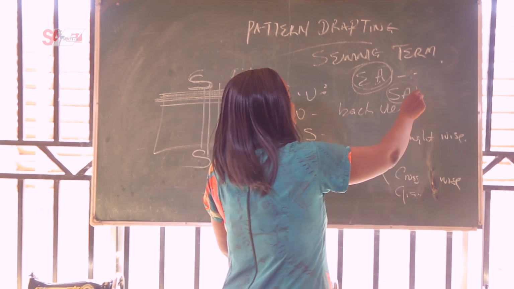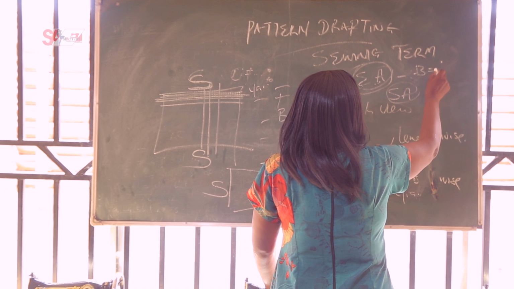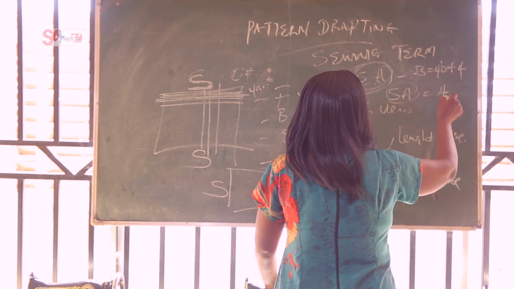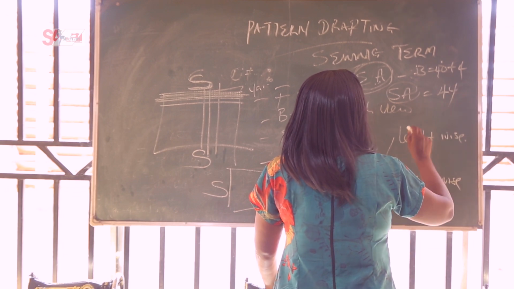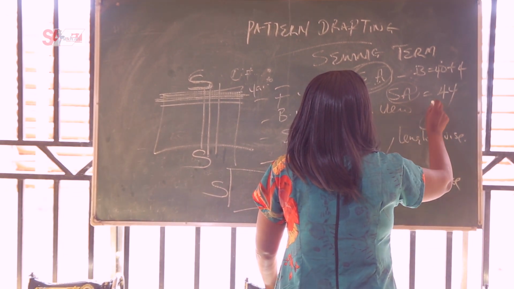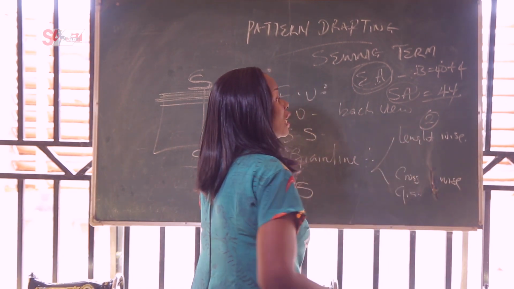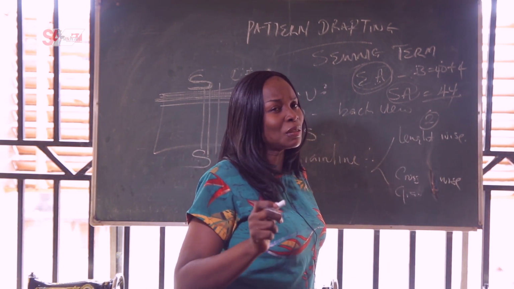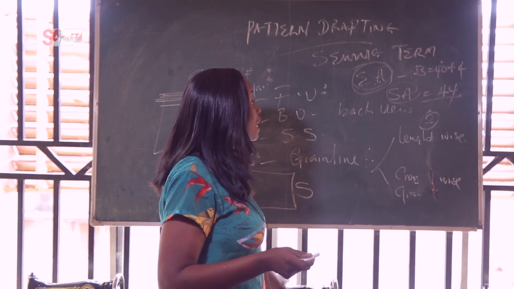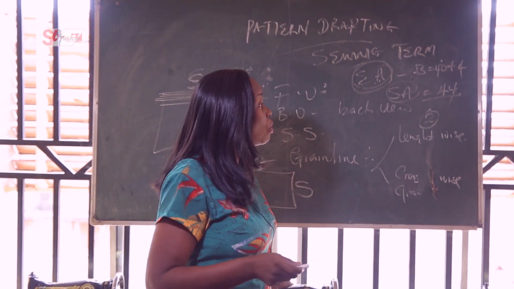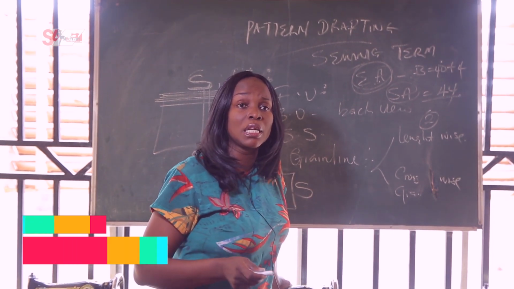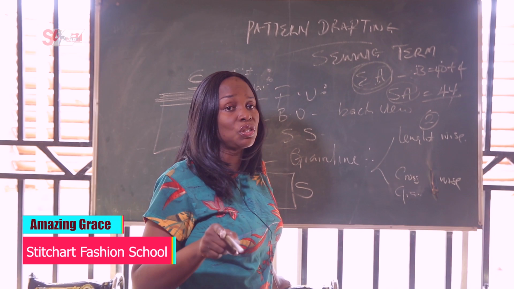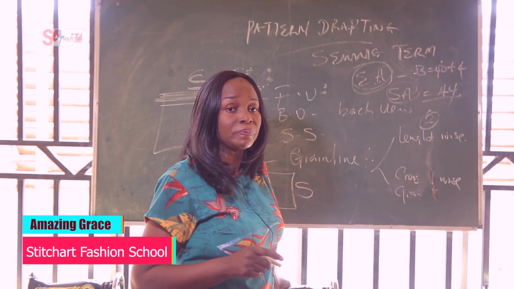My bust measurement is 40. If I'm easing out at 4, it means I'll be sewing at 44. So even if I add 2 as my sewing allowance, and usually sewing allowance is added, it's better added after division, not before division. I've heard people who will say 44 plus 2 and they will sew off, but I normally would teach beginners to add their sewing allowance after division during pattern drafting.